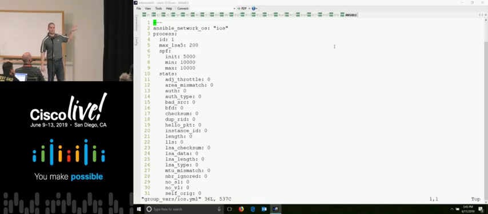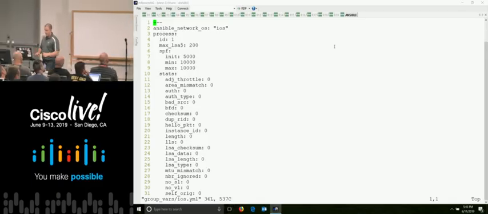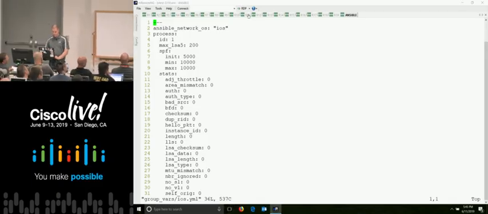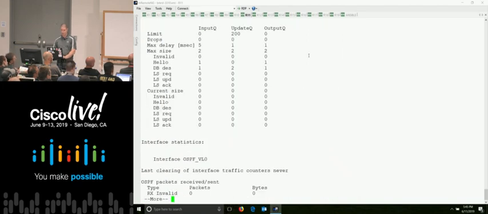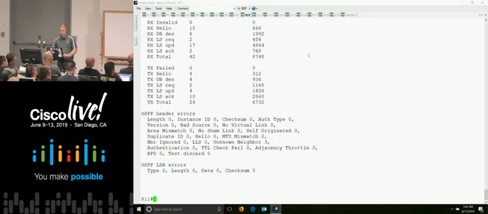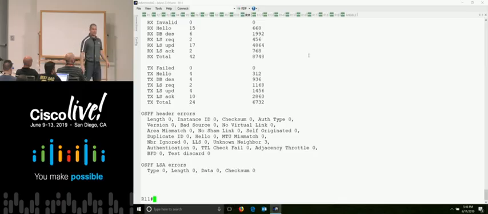So this is a very strict example of where I'm checking a lot of things, because I want to demonstrate everything it can do. So let me just demonstrate all these other numbers. I don't know how much people use these other commands. I'm just going to show an example. I'm looking at this was the show IP OSPF traffic command. You see down there it says OSPF header errors and OSPF LSA errors. I collect all that information and I check to make sure that they're all 0.